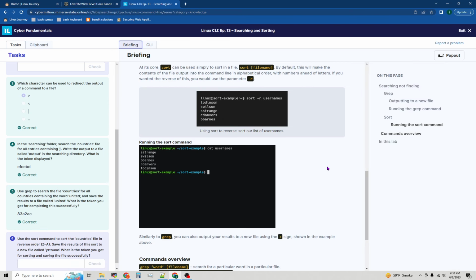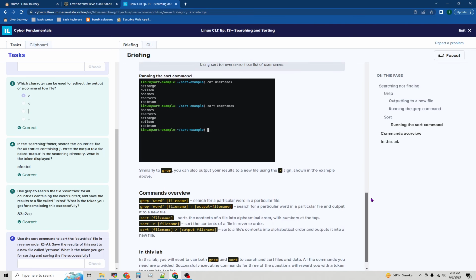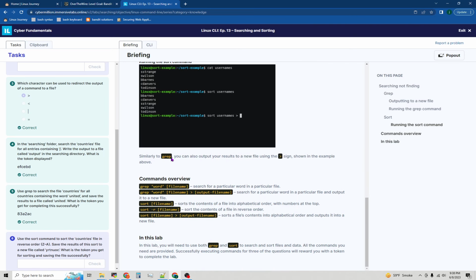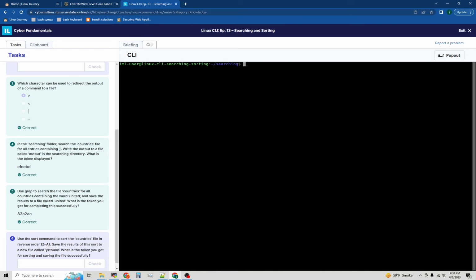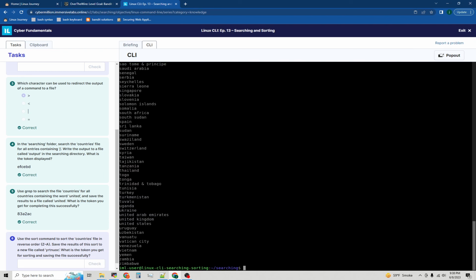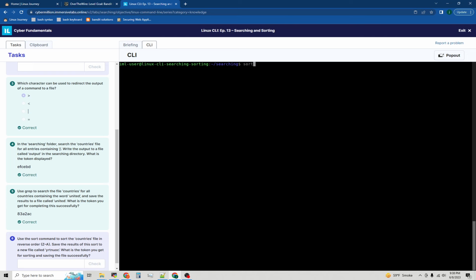Okay. Running sort. Similarly to grep, you can also output your results to a new file. Right, so this is how we grep stuff. All right, let's do sort now, because sort is pretty good. So if we do countries, it's A to Z, it looks like. So we could do sort.